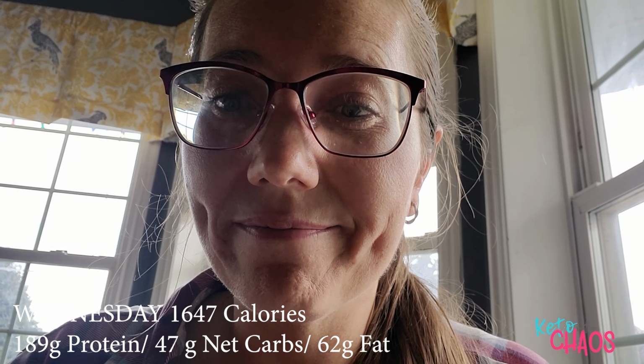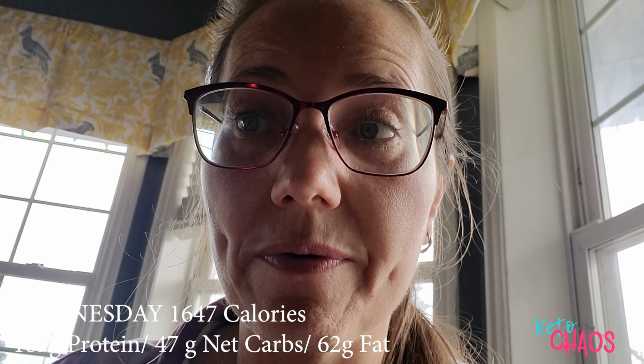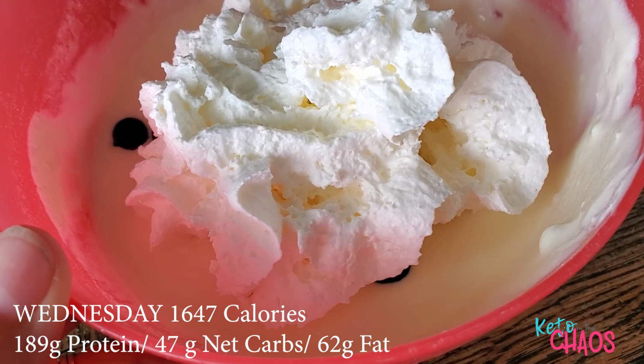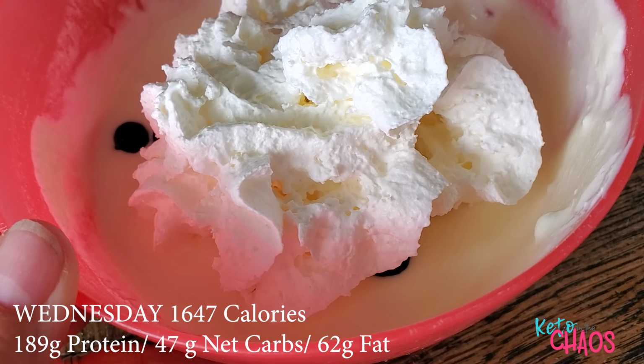Right. Okay. Alrighty, everyone. It is 11:40. I am having a quick bowl of my lemon sludge before I leave. Today is our busiest day of the week, and I honestly don't think that I'm going to have time to eat at all today, so I have no idea what I'm eating. But right now, I'm having quickly some yogurt before I leave so that I won't starve. Same macros as usual with blueberries on top and sugar-free whipped cream. And that is going to be my first meal of the day.